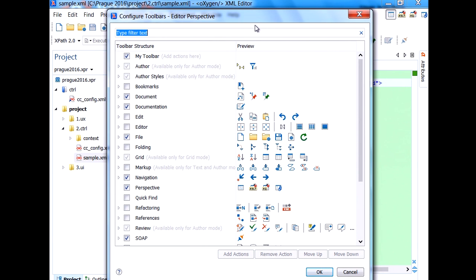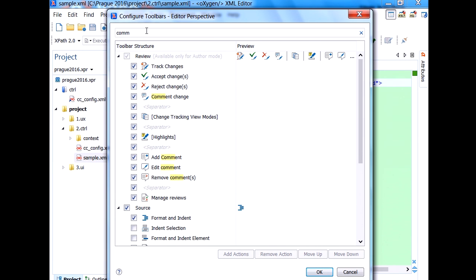Now you'll get this configuration dialog, and in it you'll see all the available toolbars in oXygen, and there's also a nice preview here because the name won't tell you much, but visually you'll identify the toolbar you are looking for much faster by recognizing the icons it contains. And there's also a search field on the top, so you could also use that if you know you want to find an action to comment something.